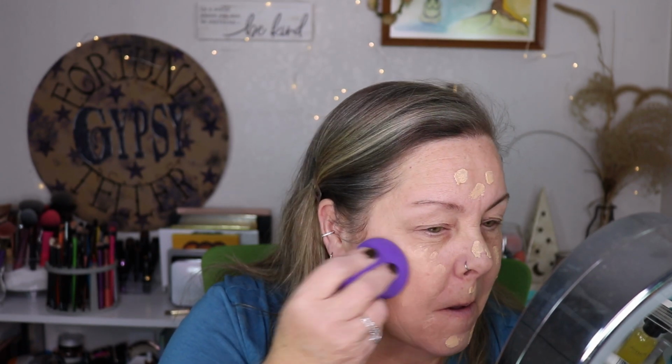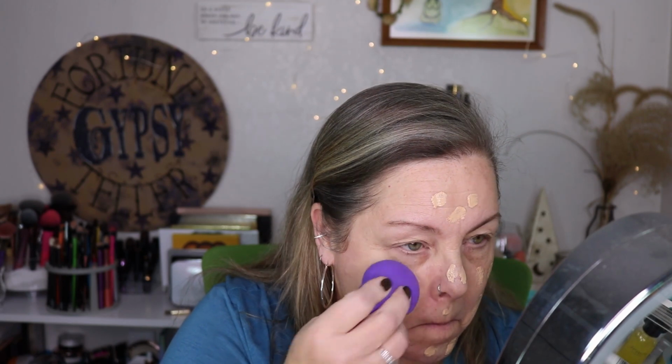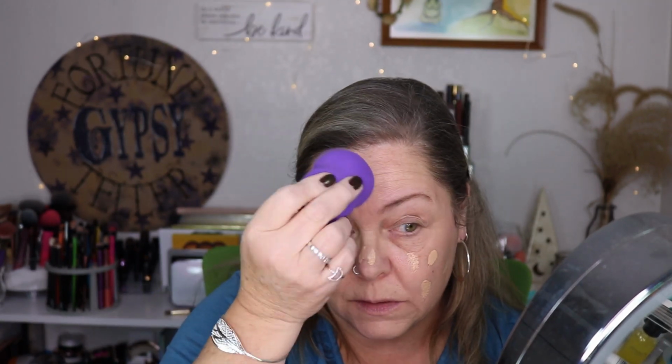I have the Screen Queen Milani foundation. This is in warm vanilla. It might be a little bit too light for me, so I'm going to put 2 pumps on the back of my hand, and then I'm just going to dot that around, and then start blending that in. I'm really loving this beauty blender from the Dollar Tree, so I think that that gave me a nice coverage.